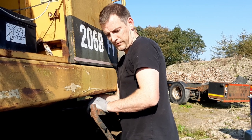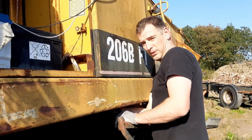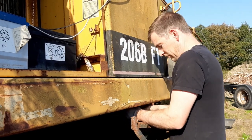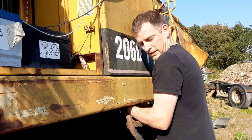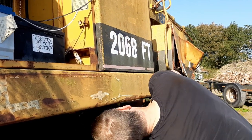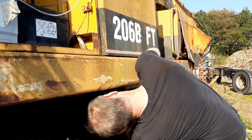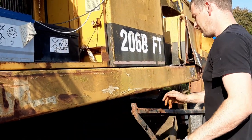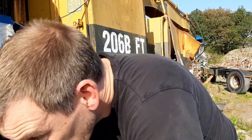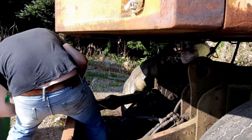But I think I'm gonna fire up this engine once more as well before I leave. I know I probably shouldn't do it given what's happened in the past, and I've done things like that, but I just want to hear it run one more time before I get back to base and start editing this video. So just check our container at the back of the machine, see how we're doing.